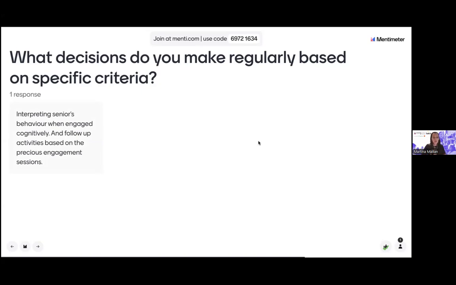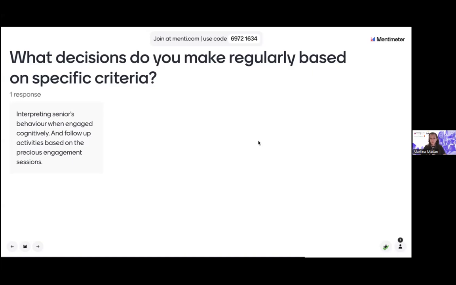This one was interesting. Interpreting seniors' behavior when engaged cognitively. Nice. So do you have a sort of machine, or data that has been collected, like heart rate data collection, from a wearable device?